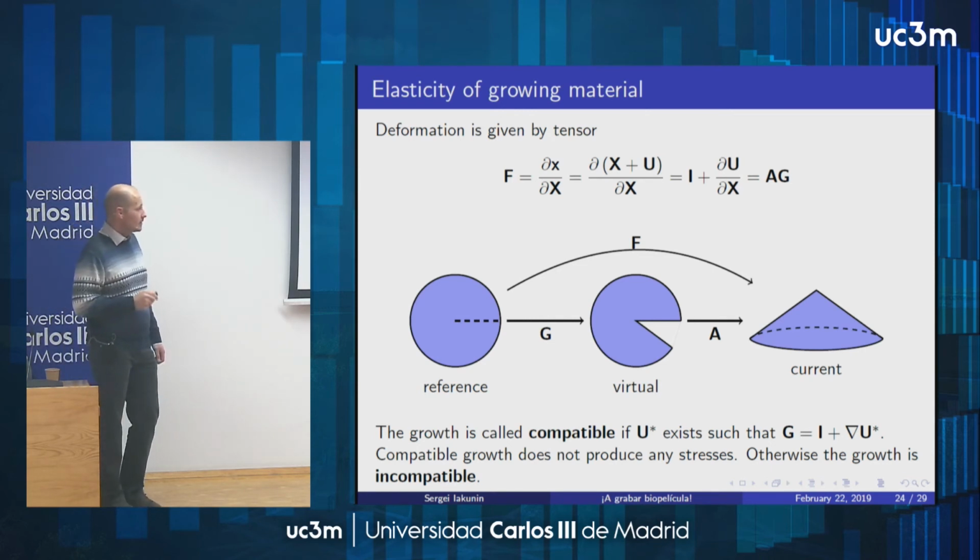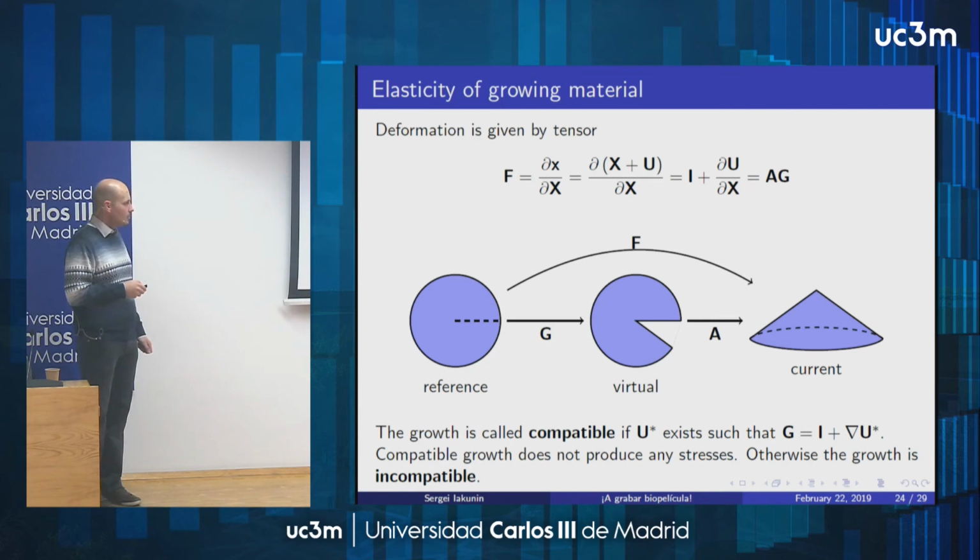And here an elastic deformation tensor emerges, whose purpose is to close this gap. If we glue the sides of this gap, it is easy to see that the flat circle transforms into a cone, which is the current configuration, the final solution. So it means that if we change distances inside the reference configuration according to some growth tensor, we can finally obtain a non-flat configuration.